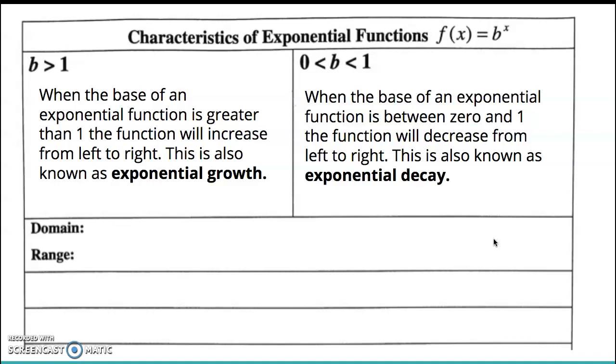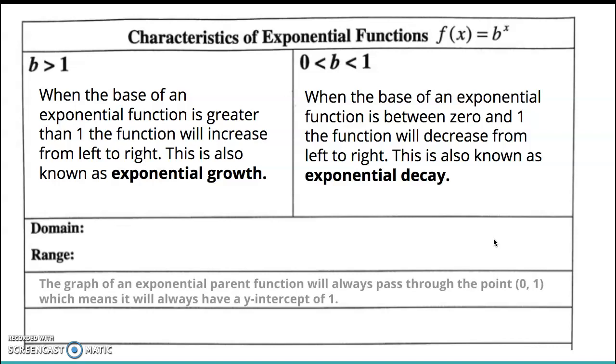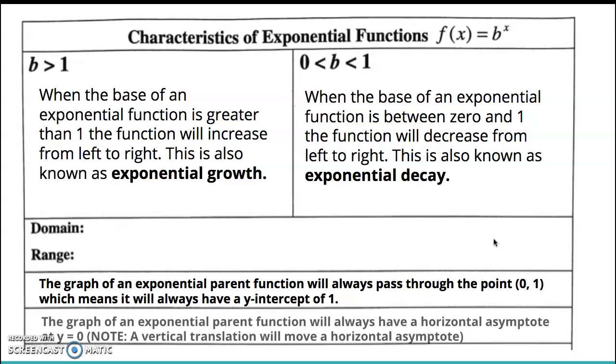You might have noticed in both those graphs and also from your math lab activity that the parent function without any transformations will always pass through the point (0, 1). In other words, it will always have a y-intercept of 1. And also you might have noticed that the graph will always approach the x-axis, but it will never actually cross it. So there is that horizontal asymptote at y equals 0. Of course, this is referring to the parent function. So of course, if there was a vertical translation which moves your graph up or down, your horizontal asymptote will also have to move up or down with it.